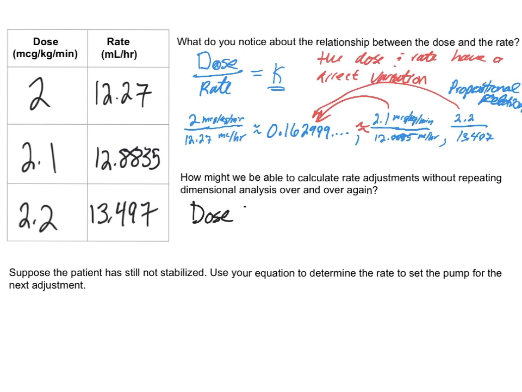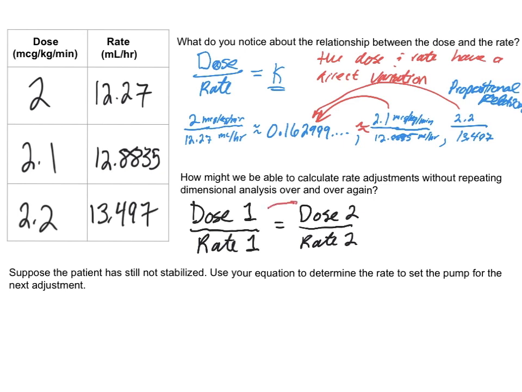But you know the dose, and I'm going to put 1 for the first dose. The dose and the rate, that ratio will always be equal and constant. So it will always be equal to the dose and the rate for some other adjustment. So if you increase the dose, then you know that the rate needs to increase by that same multiplicative factor. If the rate has changed by some multiplicative factor, then the dose has to as well.